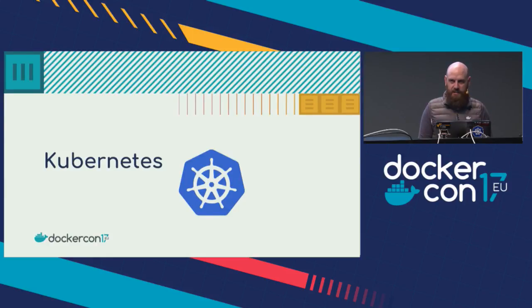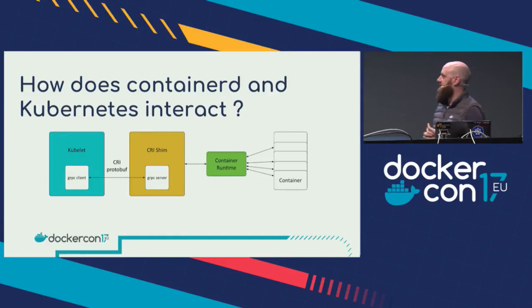I have actually spent the last probably four months at Puppet working on 100% Kubernetes stuff, and I was totally a Swarm guy. I used to go and do talks and talk about the complexity, and I still think Kubernetes is complex, and I still think Swarm's a better use case for some people, but I actually appreciate Kubernetes a lot more. I understand the complexity a lot better now, and I understand what they're trying to achieve. So I have a lot of respect for it now. But how does containerd work with Kubernetes?